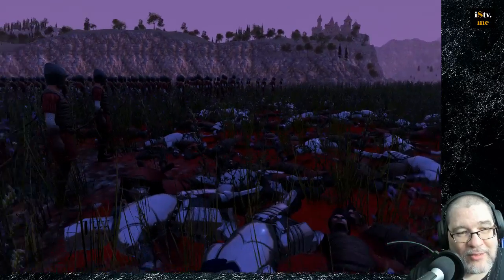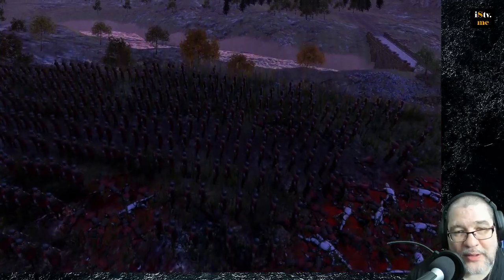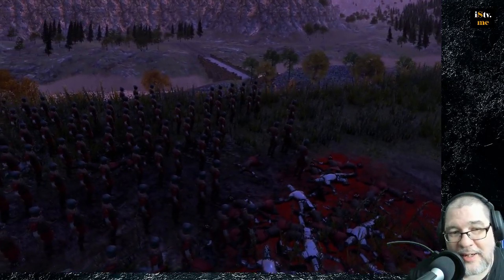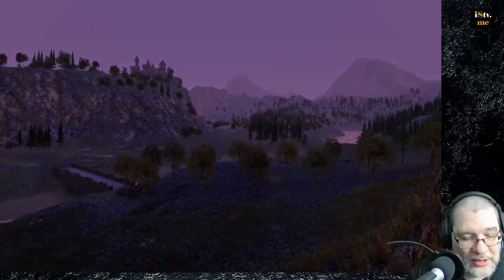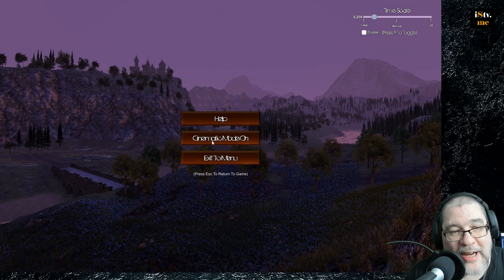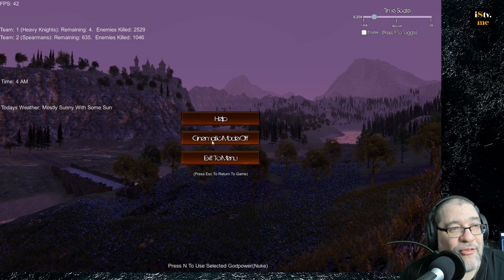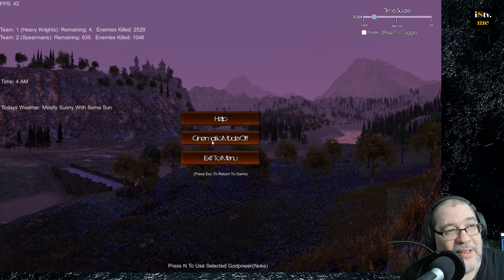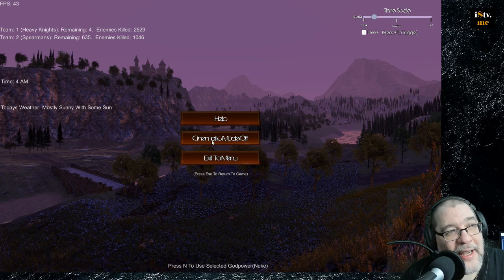And it really turned out that it was the archers. Well, the archers did it, but also the knights, just not enough knights. Not enough heavy knights in the battle. So, let me see if there's a way. I'm going to go to cinematic mode just briefly, see what happens. Okay, so there are four heavy knights remaining. So somewhere on this map are four heavy knights, and there are 635 spearmen remaining.